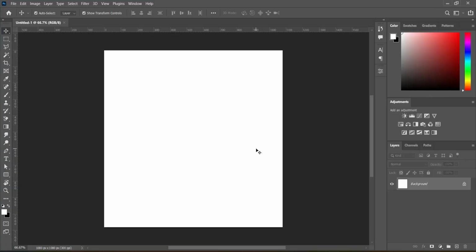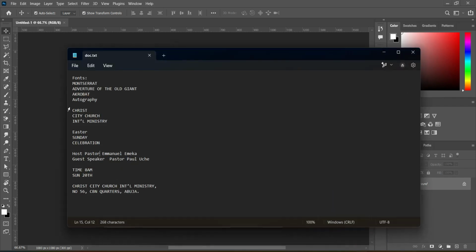So my background here is 1080 by 1080 for a social media flyer post. Now we are going to bring in our text, before we go on the background. Over here, these are the fonts I'm going to use in this tutorial, and the rest are my text.